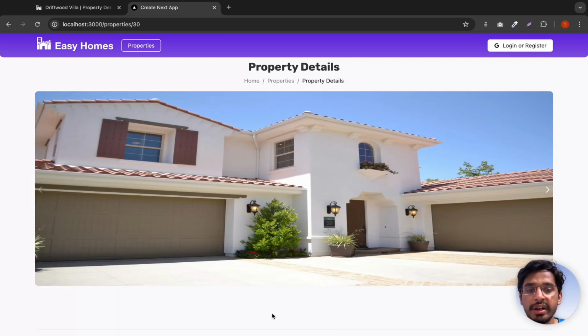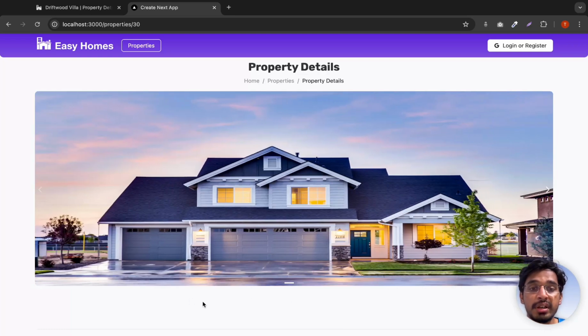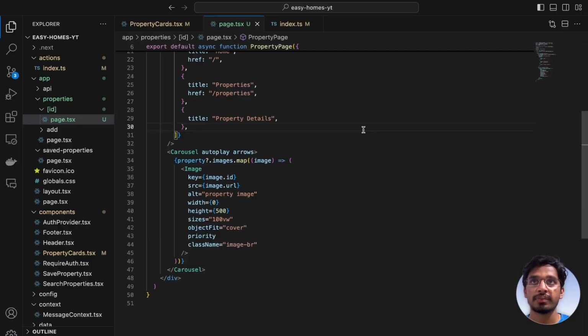So now let's go ahead and build the property details for this particular property, and show them right below this carousel. If you don't want to waste your time typing out all the different property information, which we have already done for the property cards, you can just go to my git repository, copy the code for this, and paste it within your current working file. If you would like to do that, you can, otherwise we can just go ahead and start building the property details for this particular property.